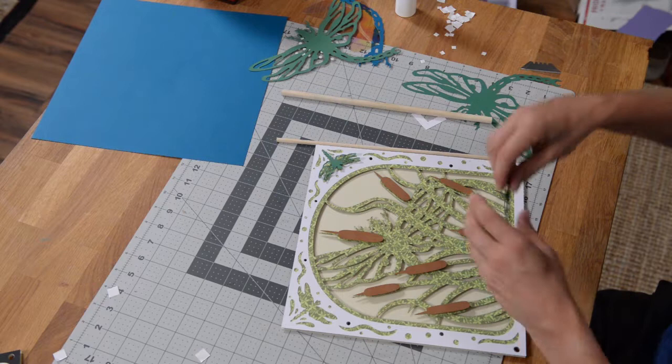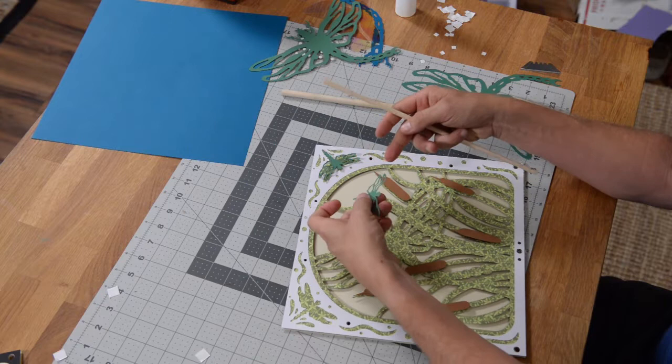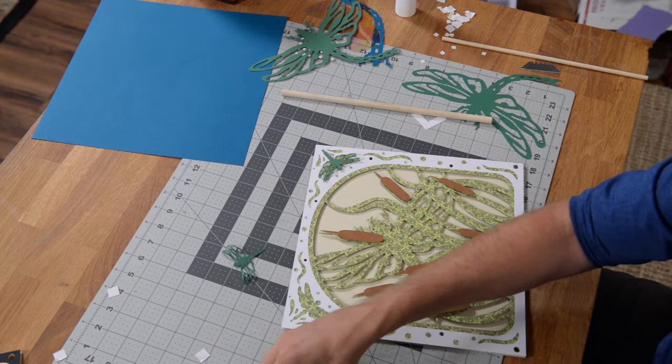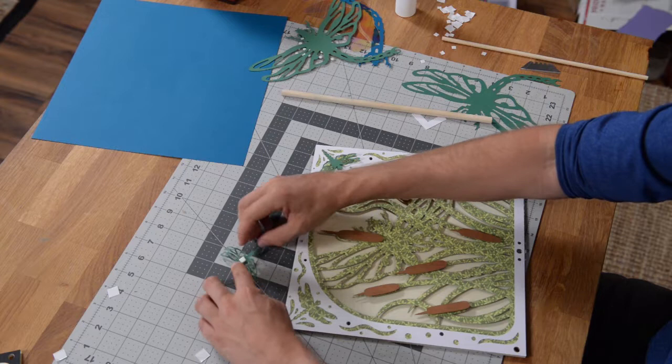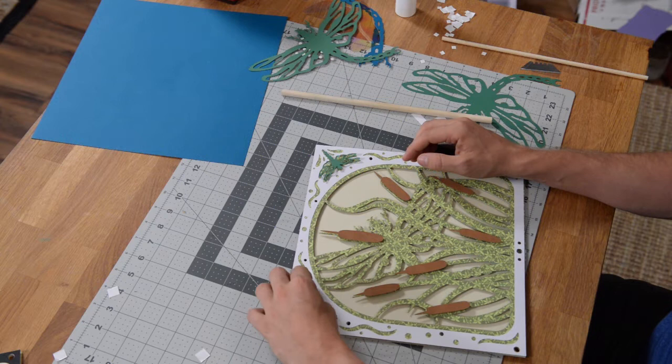Grab the other one. Again, the tips were curling up like that and then the body can kind of curl down — creating this little S effect. So curl that up, curl that down. We can always finesse this again later once we have it in place. I'm going to put my little foam square in place and position him right over that little silhouette area. I want to raise the wings up a little bit so they're not completely touching that paper.